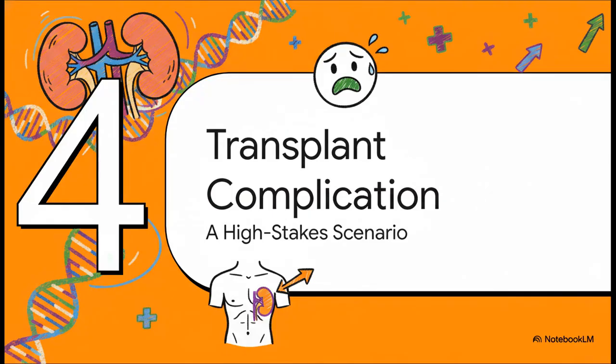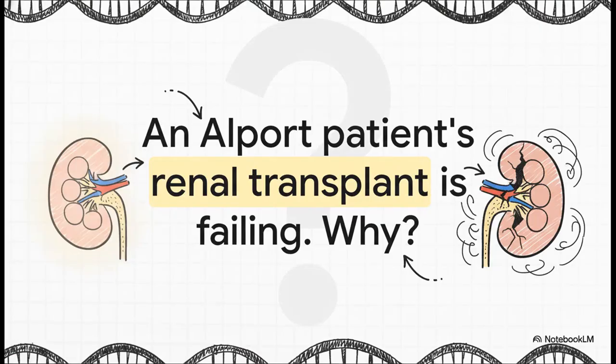All right. Finally, let's tackle a critical post-transplant complication. This scenario is clinically very important, and it's a concept that gets tested all the time. So let's consider a patient with Alport syndrome who has just received a kidney transplant. So picture this. The transplanted kidney is a good match. It works well at first, but then, all of a sudden, the patient develops a rapidly progressive glomerulonephritis. What is the immunological mechanism that's driving this graft failure?